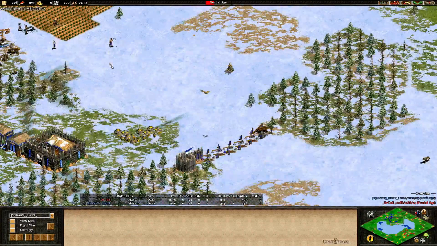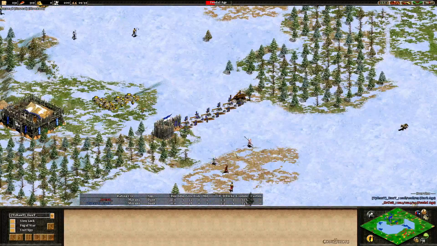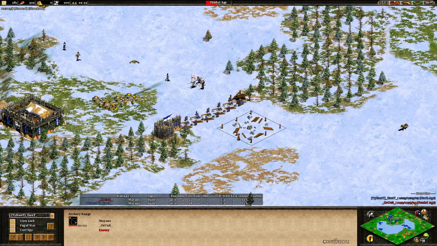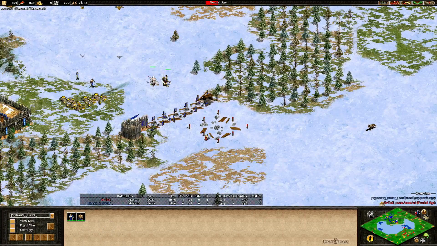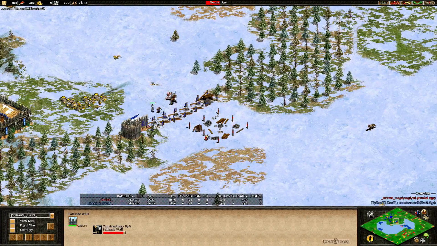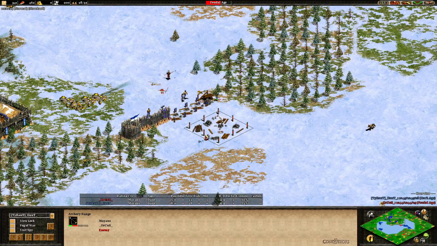This is not walled off, which is not too good for DauT. He's sending 2 more villagers, but I think Chris is going to be able to go in. Yeah, there we go. And archery range coming up. Now more villagers engaging. DauT losing the scout, but Chris has to go back now. And I think DauT is going to be able to wall this in time because the archery range is not up yet.